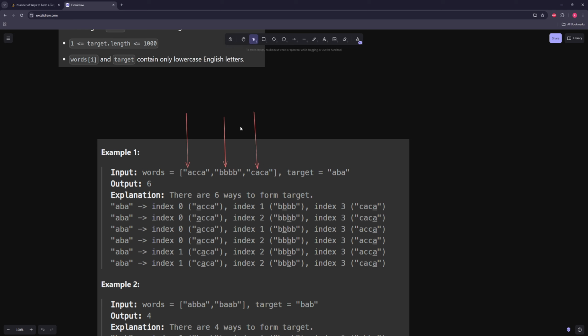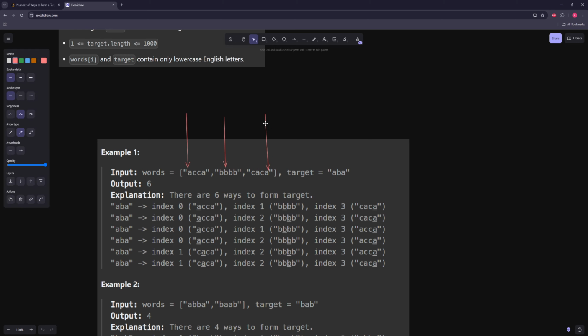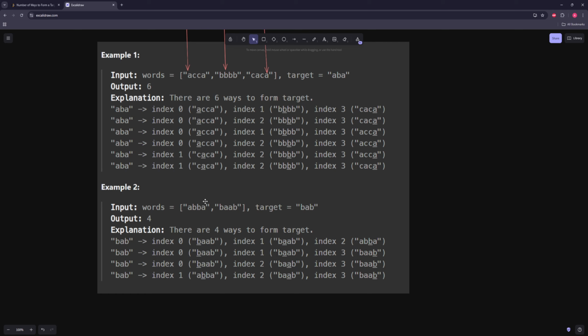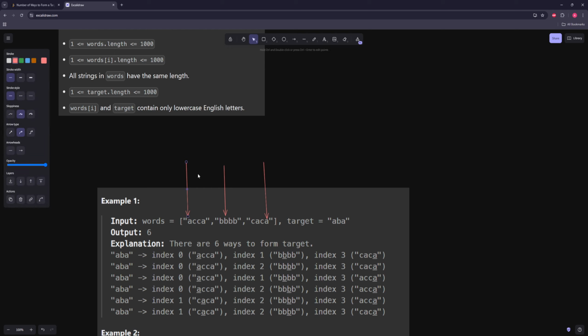And actually, you can't have this example because these are the same index. So you'd make the first A with index 0, this would be index 1. You can't do this, so you have to do this. So this is one example, and then they go over a bunch of other ways to do it. And then here's example 2, same thing. So you can take the first character here, and then the second character here, and then the third character here, and so on and so on.